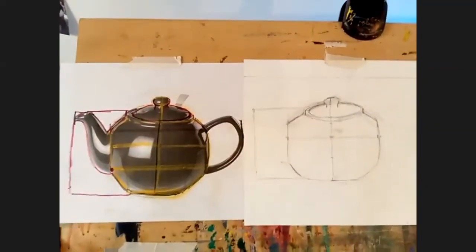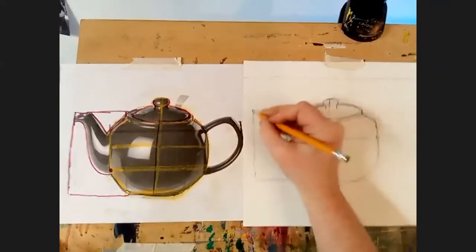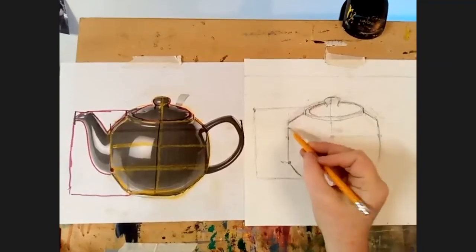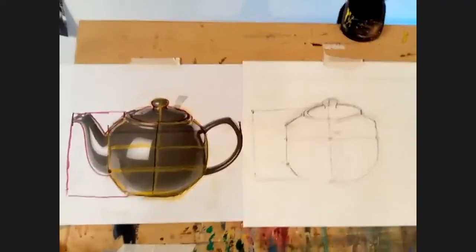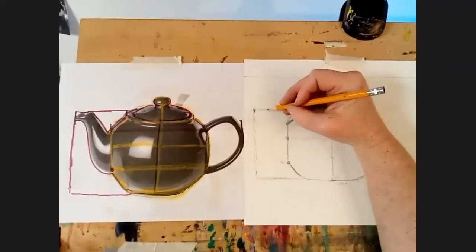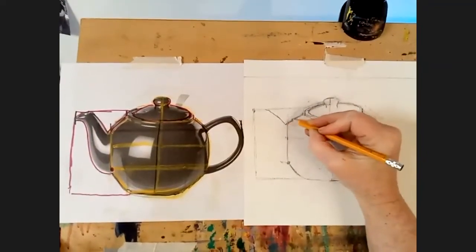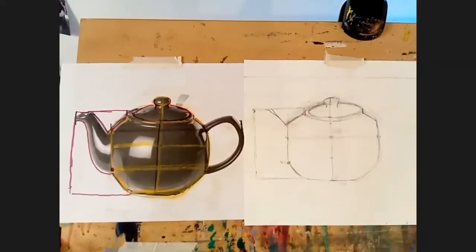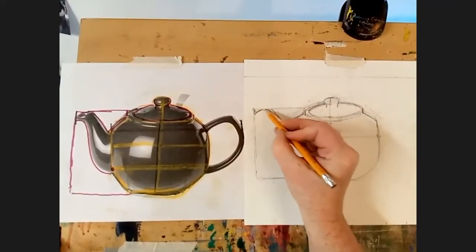There's a couple of other things, by the way. Look at how far down the spout goes. It goes to here. So here's how far out it goes. Here's how far down it goes. It lines up with that quarter point. Up here, it kind of lines up with that turn, which is just below this quarter point, right? Where you turned. So I have measurements now, and I have this nice little negative space. So I'm looking at this negative space to sketch out the beginning of my teapot spout. Also, there's a cute little one here, they're really triangles.